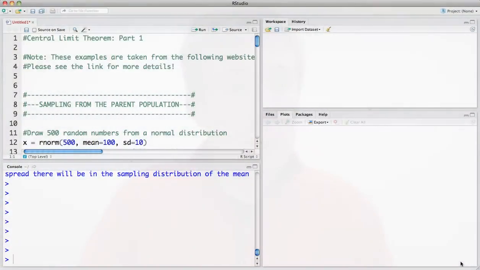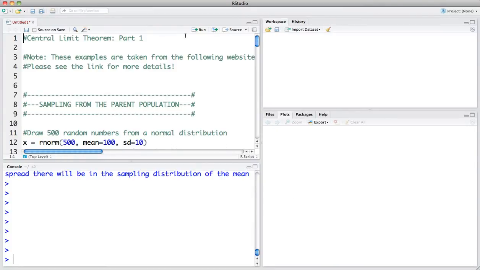When we talk about sampling distributions, you might come across a term called the central limit theorem. All this refers to is if we take enough samples and large enough sample sizes from a parent population, our sampling distribution of means will be approximately normal, regardless of the shape of the parent population. We have a script here in R to illustrate this process.